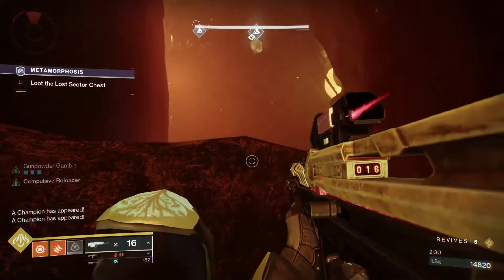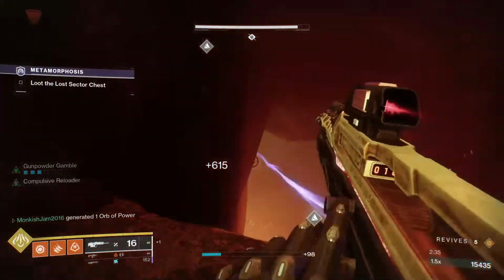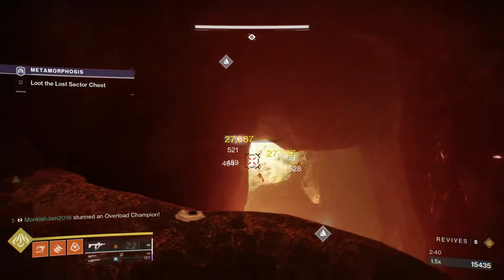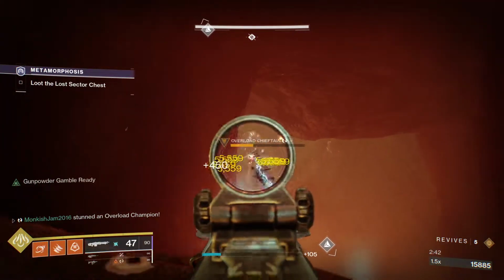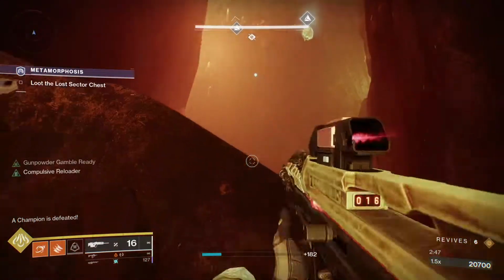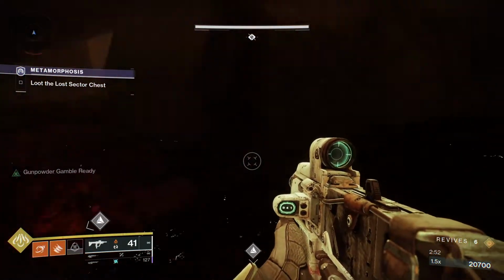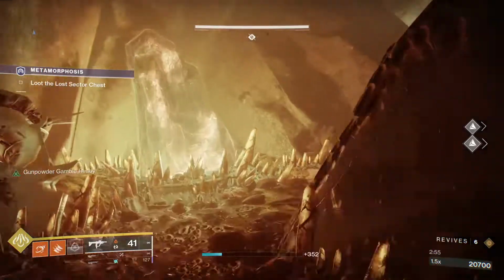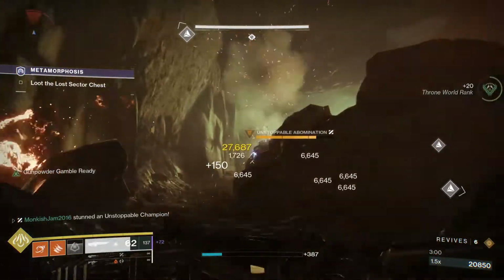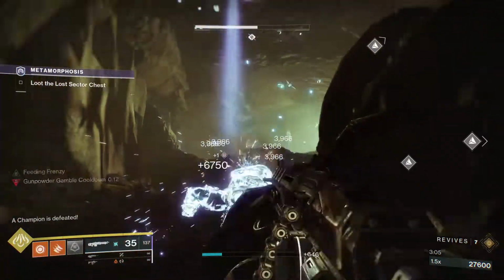Now don't drop yet, because there's gonna be these scrubs, whatever the plural form of the singular is. I don't really know. We're gonna do that. Get rid of the overload. Now we're chilling. I'm gonna drop now. There's gonna be an unstoppable champion. It's gonna be like an ogre, so keep that in mind. Well, a Scorn ogre. Yeah, you can see him right here. I'm just gonna stun him. Throw the nade. Do that. That's gonna get the kill.